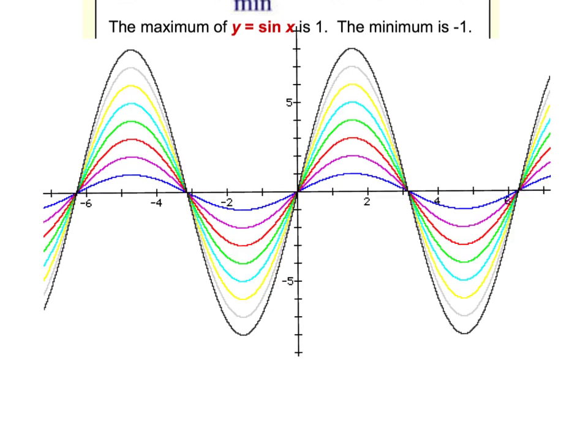The blue one has an amplitude of 1. The pink one has an amplitude of 2, because if you're following the hash marks here, it's a height of 2. The red one has an amplitude of 3. The green one's got an amplitude of 4, and so on and so forth. The tallest one up here, the black graph, has an amplitude of 8. So it's just a matter of finding the maximum point and asking yourself, how high above the x-axis is it?